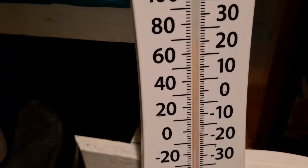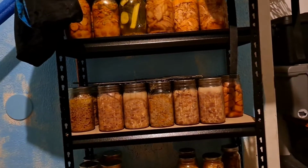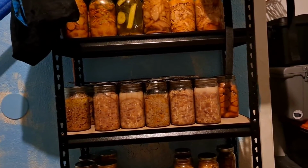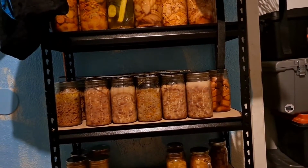Now in this room, I'm warm because this room is always warm. It seems to stay around 70 in here, which is not good because this is my pantry room. So I'm actually thinking of moving my pantry room and my bedroom, because it would be a lot easier to keep warm or cool. And it's plenty big for my bed. I don't need a lot of stuff.